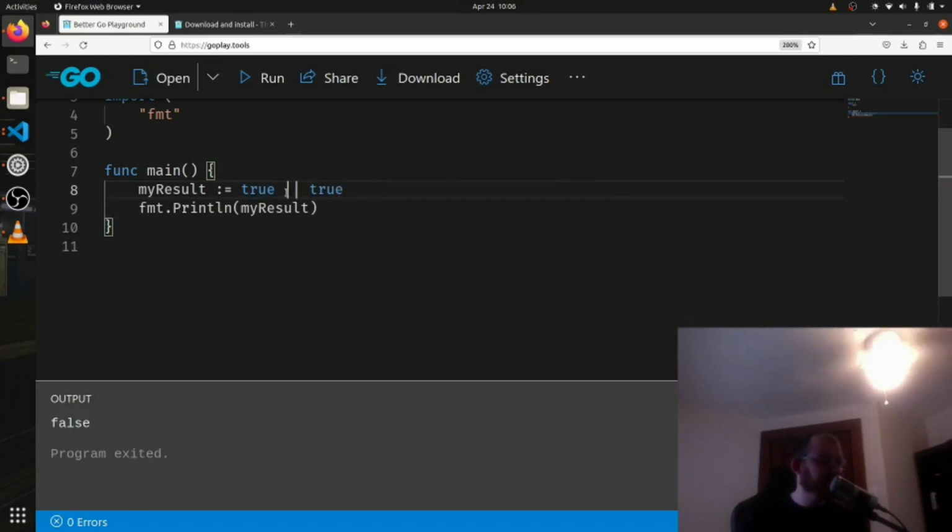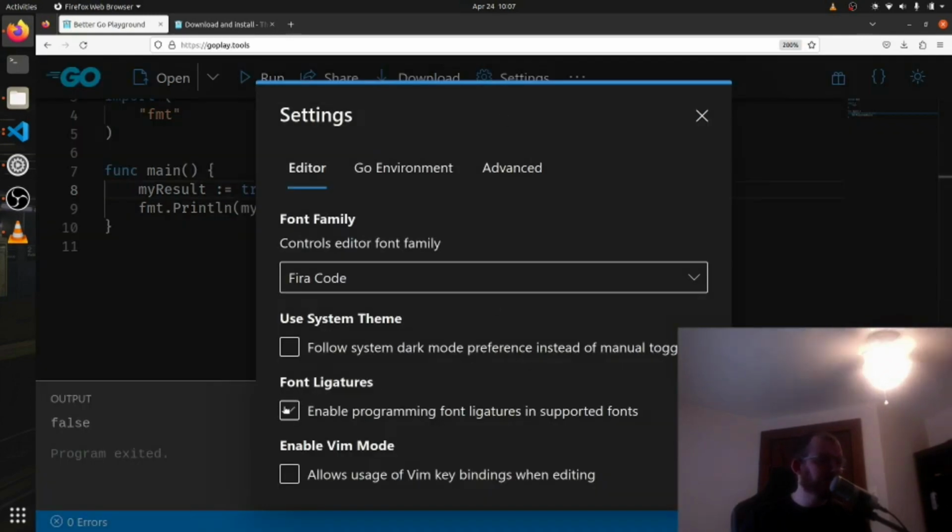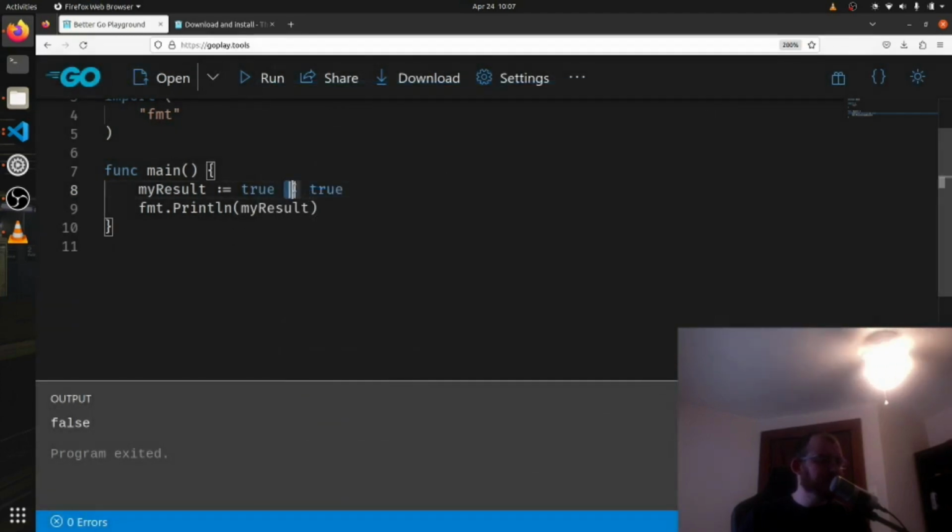Yeah, so you want the bar like this, so shift and then the far right above your enter on your keyboard should be this double pipeline. Well, it's a single pipeline, but you have to do it twice, and this is the same as saying true or true, but we have to use this double pipeline. I'm gonna put the ligature back on now. Yeah, so it just makes it a little more clean, I think.